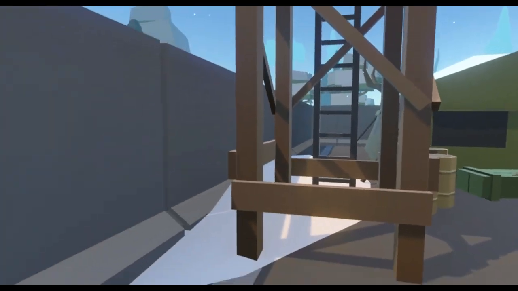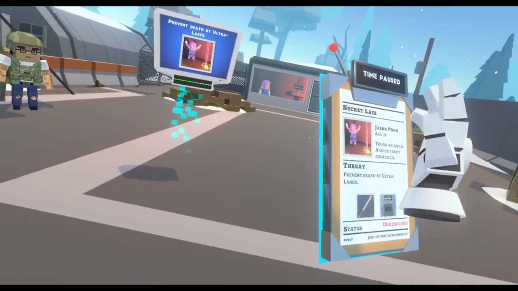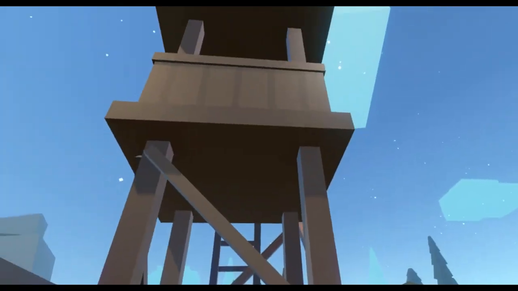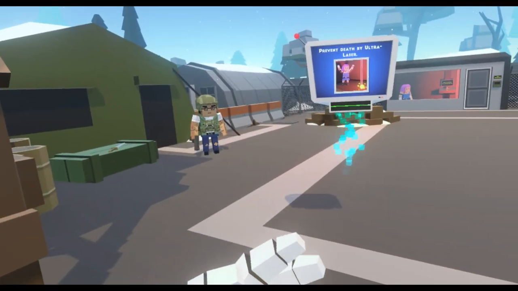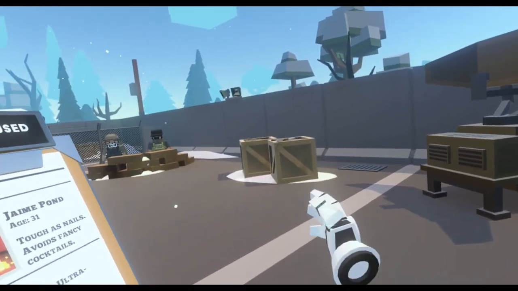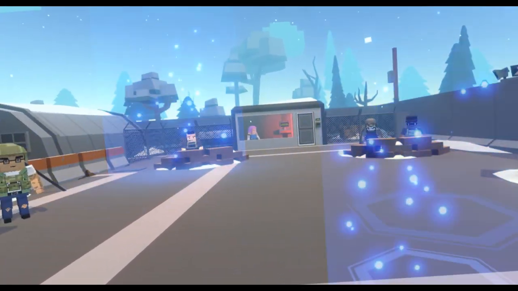Okay, and where's this ultra laser? Can I walk around in this mode? No, I cannot. So I need to actually click this and then I can walk around. But by the looks of it, these guys are all aiming for her. And I need to save her from that laser. Anyway, there's something up there. I think I'm gonna go get that. Anyway, let's click play and see how we do this.